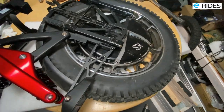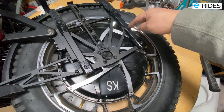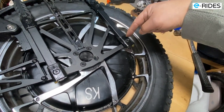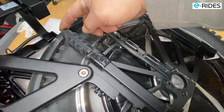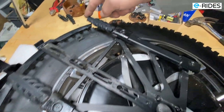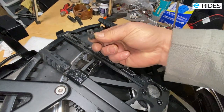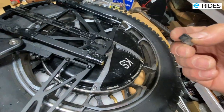So this is how it is without the battery compartment. The battery slides off from these two rails on these four rubbers. Well, these four plastic ones, 1, 2, 3, 4, and it's cushioned by these two big rubbers here. Okay, so that's the cushioning. You see there, that is a broken rubber from the other side. Yeah, there you go.